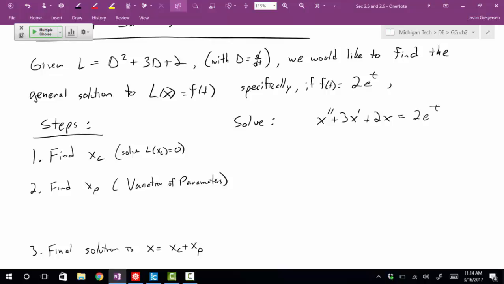That first step is to find the solution to the associated homogeneous problem. And we said we're going to call that our complementary solution. The solution to the associated homogeneous problem. All right, that's what I have here. It's the solution to all that stuff equals 0. And we actually already did that, right? That was the warm-up problem. So we know that that one is actually going to be c1 e to the negative 2t plus c2 e to the negative t, because we did that in the warm-up.